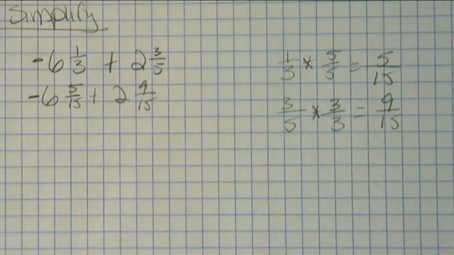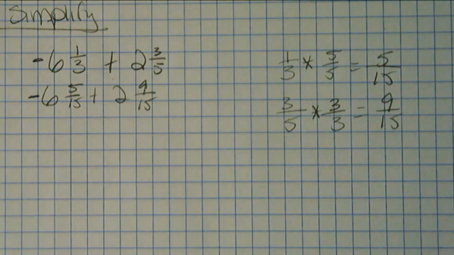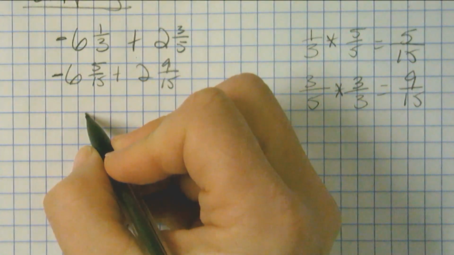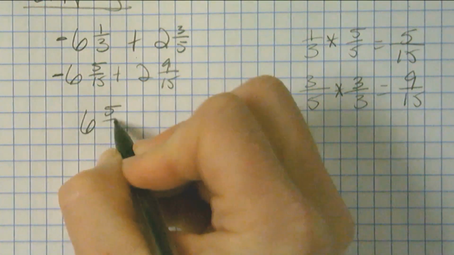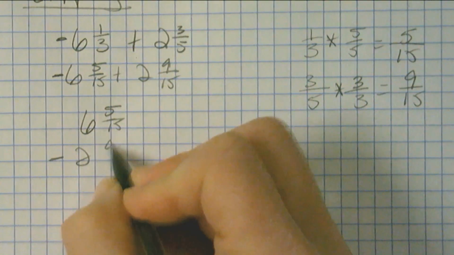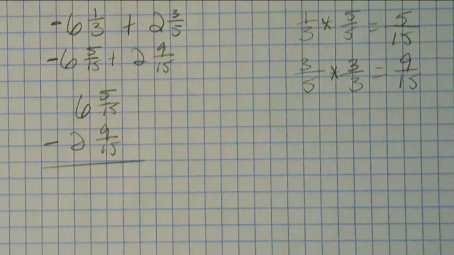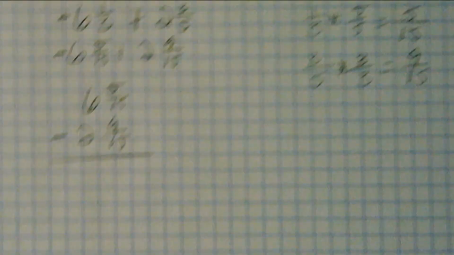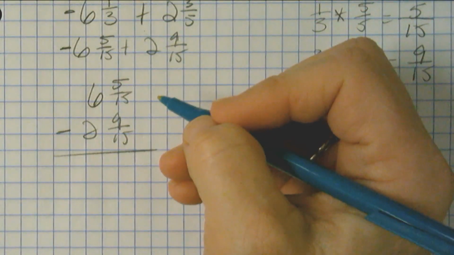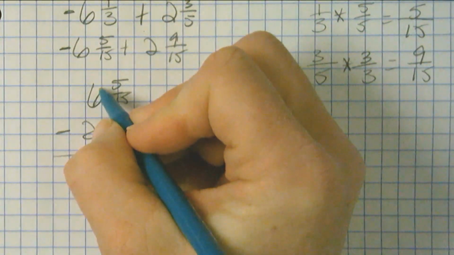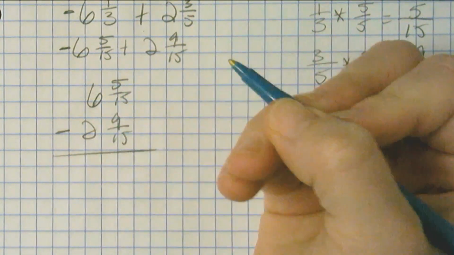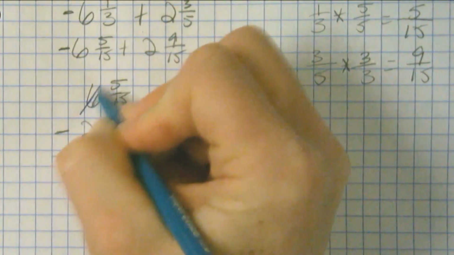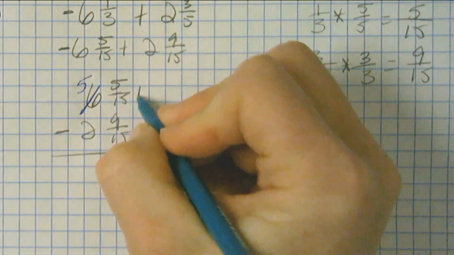I'm just going to write it like that just so I can see what I have. Now, Colin, what is the math that you're actually going to set up? You're actually going to set up 6 5/15 minus 2 9/15. Excellent. Now what? First you have to, 5 isn't enough to be subtracted by 9, so you have to borrow. Excellent. You have to borrow from 6 to make it 20 over 15.